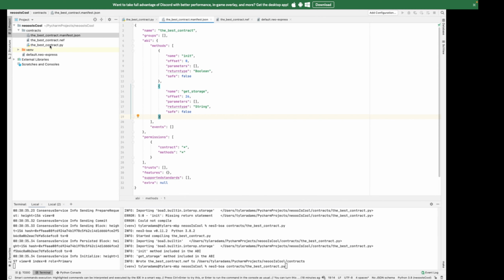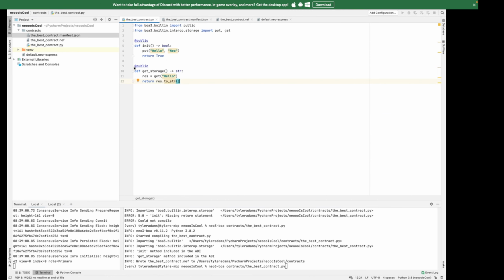Instead of, if you have, I would say a smart contract project which has thousands and thousands of lines in it, and many, many methods, it's a lot easier sometimes to compile it and also audit here as a gut check just to make sure. So I'm going to show you right now, we have init and get storage.